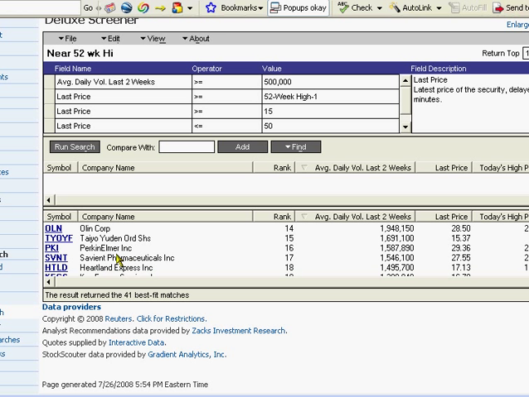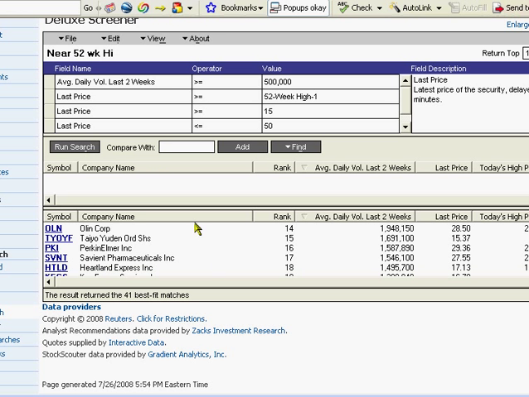Normally I'll have two charts open, one a 5-minute chart and another a daily. When I'm looking at the daily chart, I'm going to see those that are near those 52-week highs and might possibly break through them. Or I may be looking for short candidates, and I try to have some of both on a day. So if the market's trending downwards, I'm going to look for some short opportunities. I'll look for stocks that are within a dollar of their 52-week low. And if the market's turned up, I'll look for stocks that are near their 52-week high.